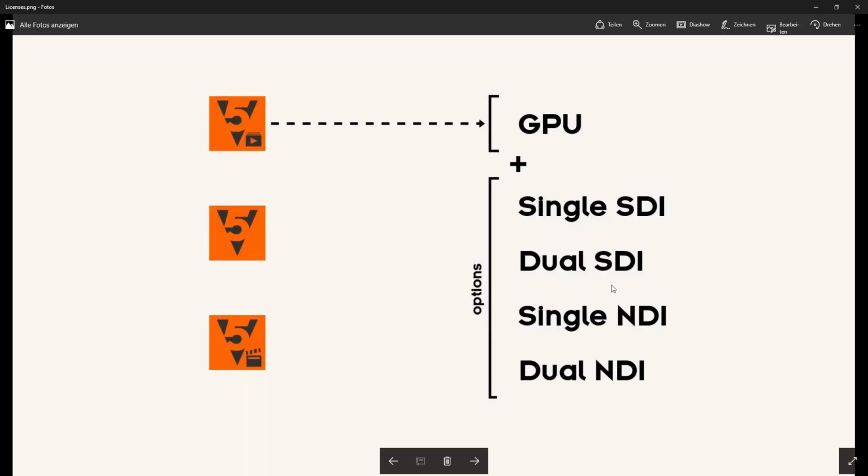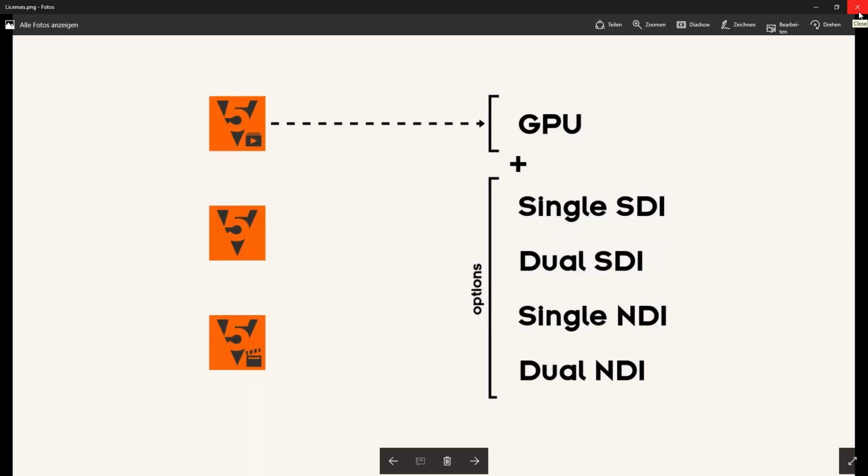So this is basically the license model. You just have the products, which have a very basic output option via the graphics cards, and you can buy options to that, which is very simple and also modular, so that you can buy your software to your exact needs.